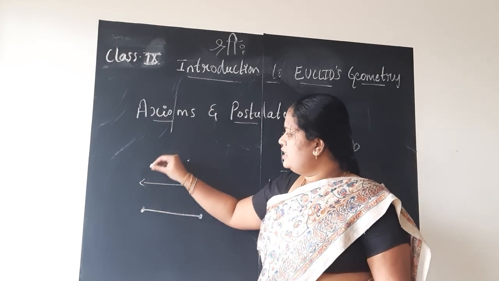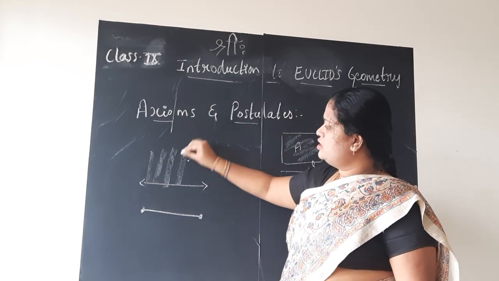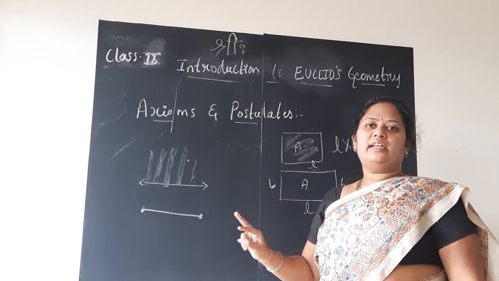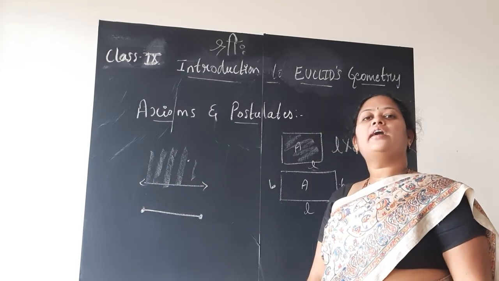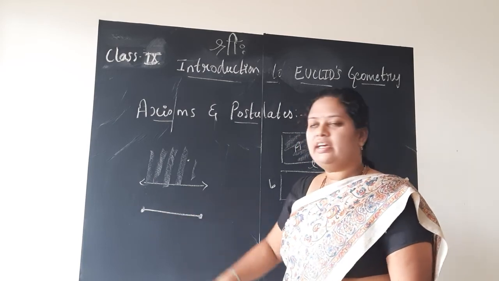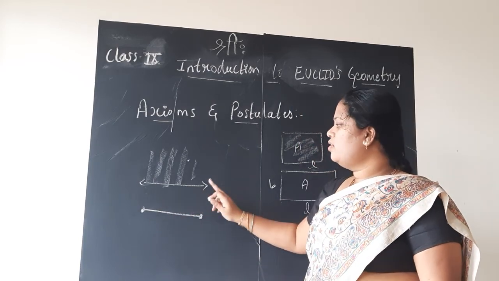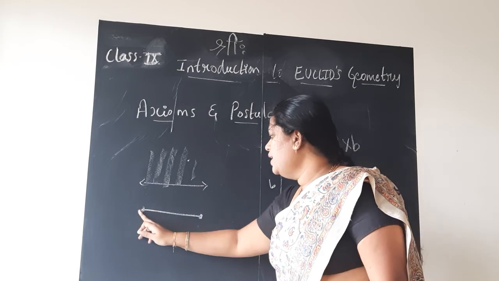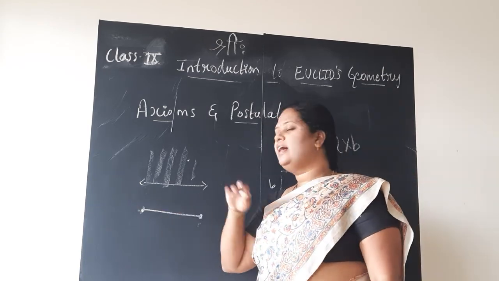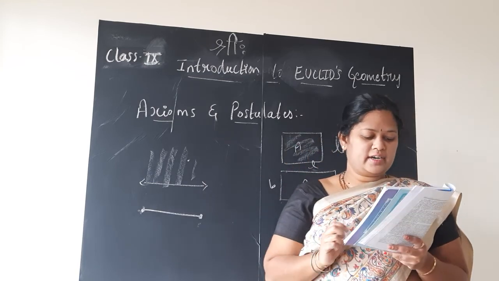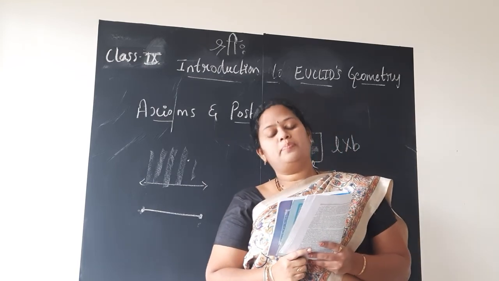Breadthless means, see, it is not broad like this. Yes, no? It is not broad. It is a thin line. So it is a breadthless length. The ends of the lines are points. I said, no, two ways we can represent the line. One with arrowhead which shows it is continuous. The end points, these 2 points are called the end points of the line. Means the line is ending at that point. The ends of the lines are points.